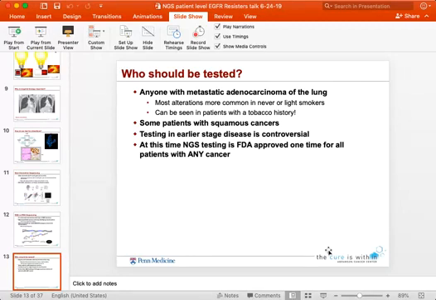Oh, the question from Ivy, is RNA NGS covered by insurance? I am certainly not an expert on insurance coverage, but what I can say is that at least at an institutional level, I have not had any problems with coverage for my patients. And the reason for that is I think that the institutions that are doing this are using this as more of an exploratory research approach. And so they're billing based upon the DNA-based NGS, which is covered by the insurance. And they're using that effort to also do the RNA because it's not a substantially increased effort for them to do it.